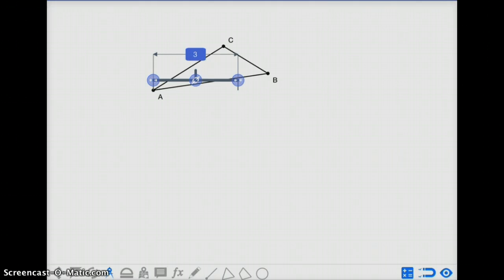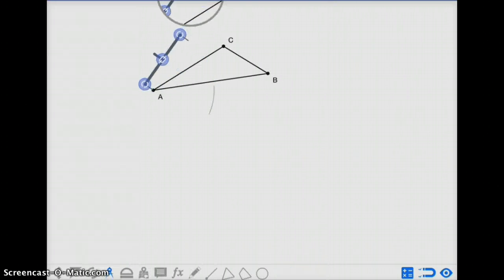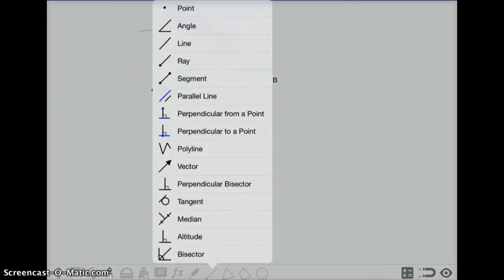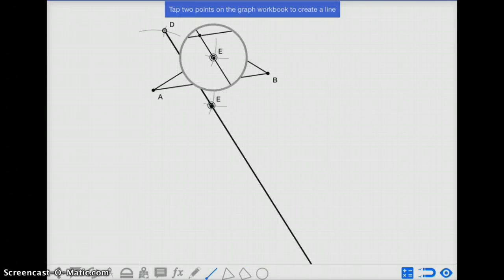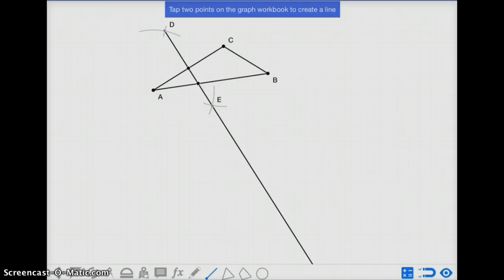Now, refresher, to do that, I simply bring my compass up, make sure it's over halfway, mark below and above the line segment I want to bisect. I then move that over to the other side, mark again, so I have some points of intersection. And draw a ray using those points of intersection, and I now have a perpendicular bisector of AC.